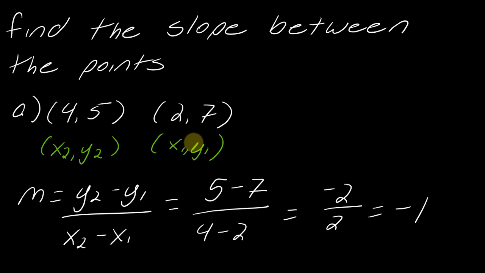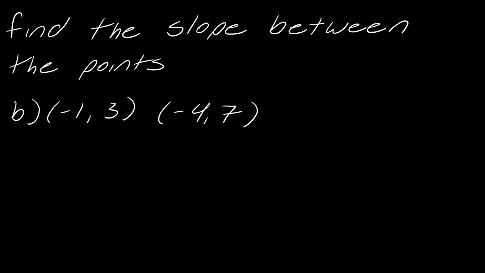So it doesn't matter which order you want to put the points in, and that's something you can think about. What really matters, though, is that the coordinates have to stay together, right? So the 5 and the 4, they come first, so they stay together. And then the 2 and the 7, you see how they stay together too. So that's kind of the idea. They stay within that column in the formula.